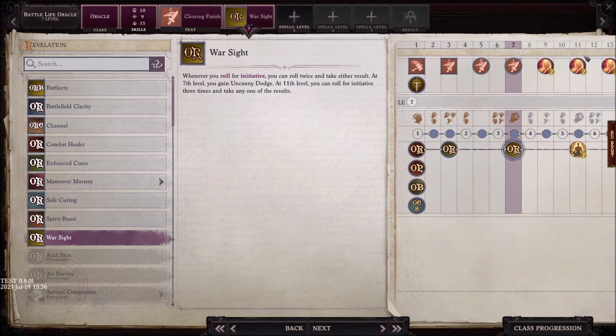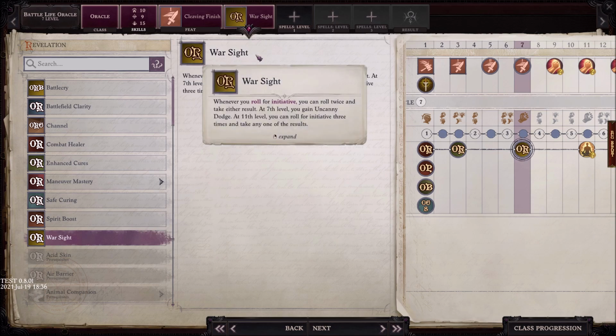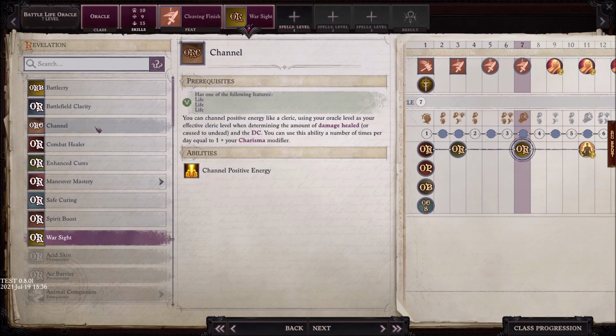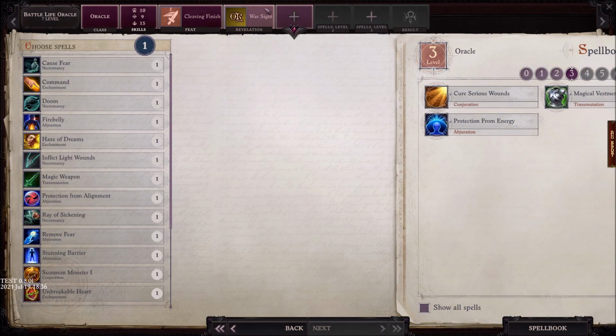Notice at level 11, which is just down the pipe, we get to roll 3 times and again take the best result. So again, even more likely that you're going to be higher up on the totem pole for attacking. And again, you may say, well, put something else in place, like channel. Like we said, we do want that, and then get Foresight later. Sure, you could do that. Again, feel free to slot these things around as you see fit. But I still maintain you want initiative early. So we're grabbing that now.